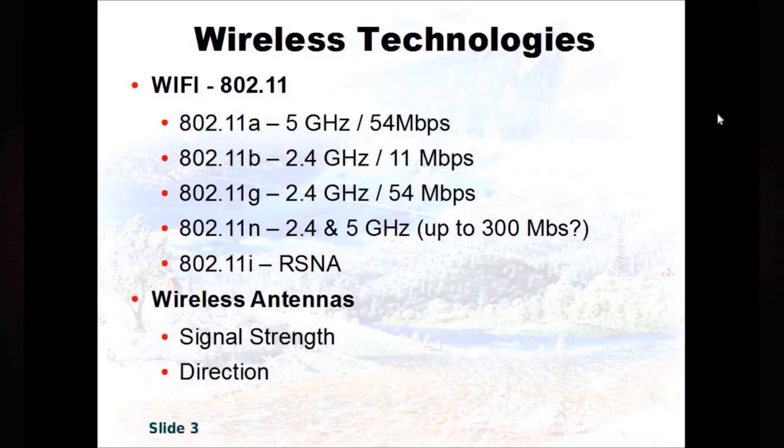802.11n will aggregate those channels. Now, I can only tell you the speeds that vendors promise me. I see up to 300 megabits per second by aggregating whatever's available. But the truth is, when the spec came out in September 2009, I was like, all right, how fast does it go? What do they tell me? And the IEEE wants $215 for me to find out. So I'll just go with the vendor's claim.